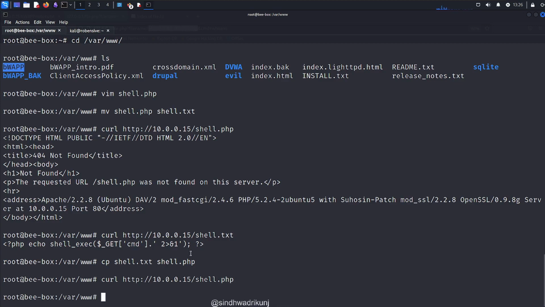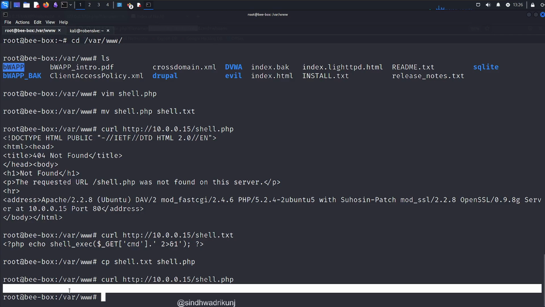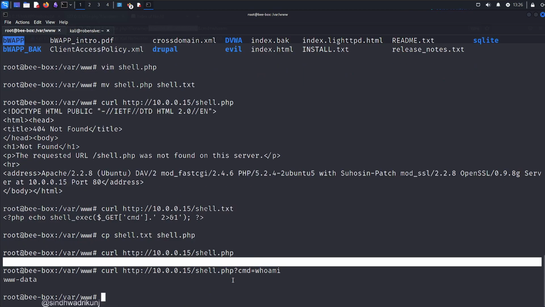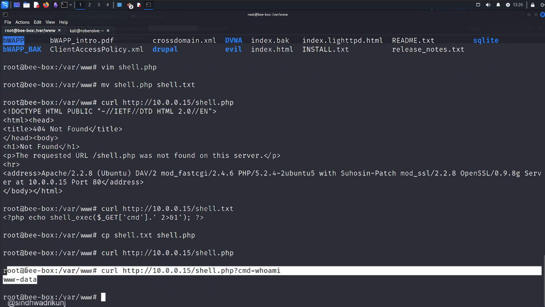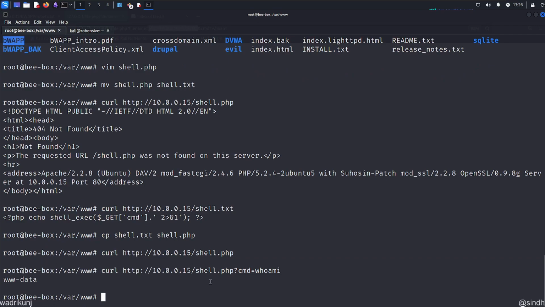This time with PHP, I get no response because that PHP got executed. So if I do something like cmd equals whoami, it should work, but it will be on the box, meaning my attacker machine itself. So always remember that if you are uploading through an Apache server or something, try not to use PHP as an extension, go for TXT, PNG or any other as such.